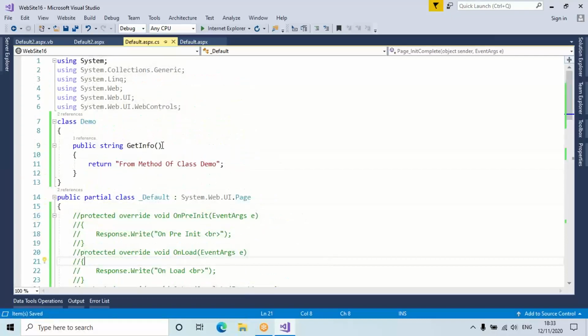So why I have come up with this scenario is that this class which you have designed in the default.aspx.cs file is now going to become a local class. It means its scope is that it is going to work within this page only. And we got successful execution also. You might have experienced it.